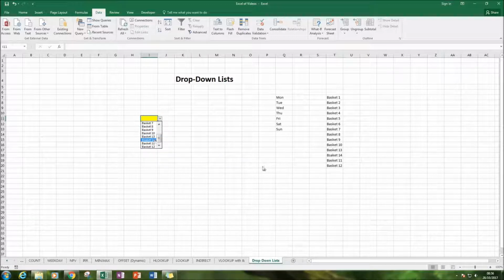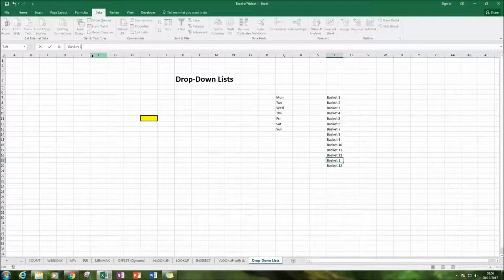But notice that the items appear as they appear in the list from top down. So if you want it in numerical order, you would have to, misspelled basket there. There we go. If you want it in numerical order, instead of moving these around, I would suggest just renaming this 11, 12, 13, 14, and then it will update automatically in here.